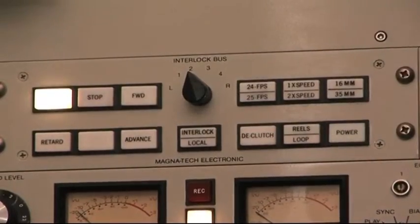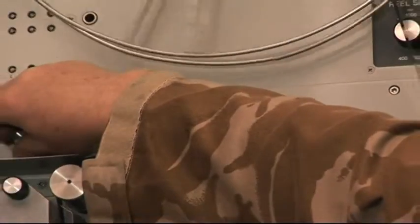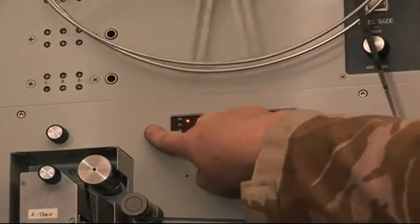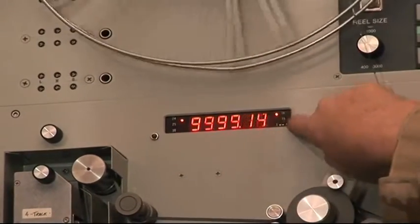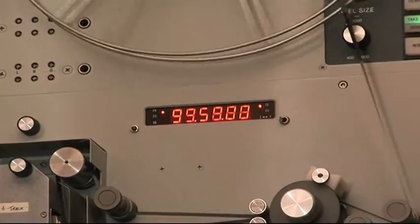Coming up here, we've got the time code display, and I can press that, and I assume it's counting frames. Again, I haven't used this machine a lot, and I don't have a manual for it. So I can do various functions here with this.